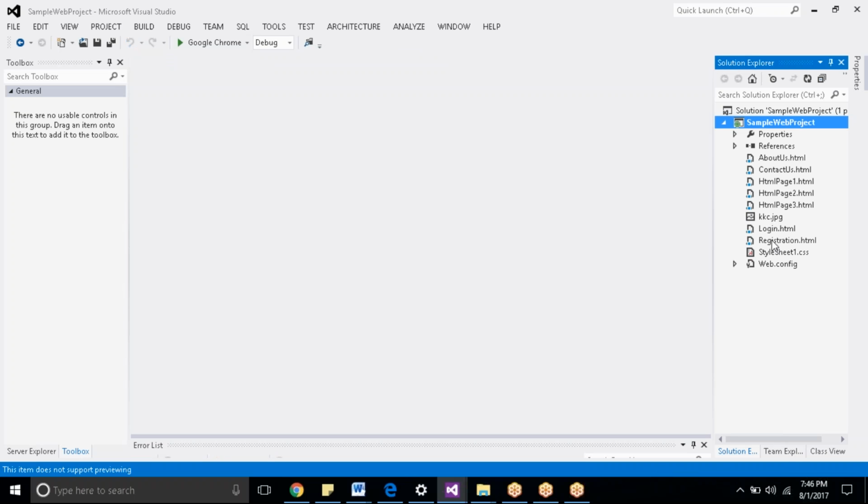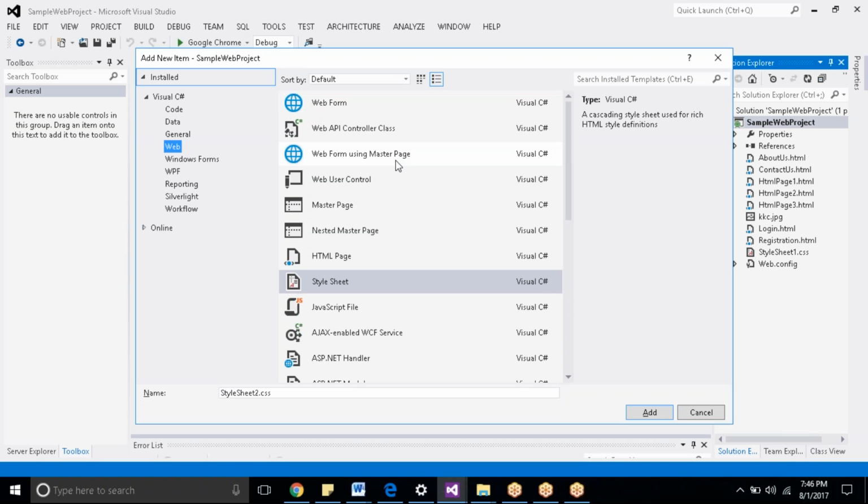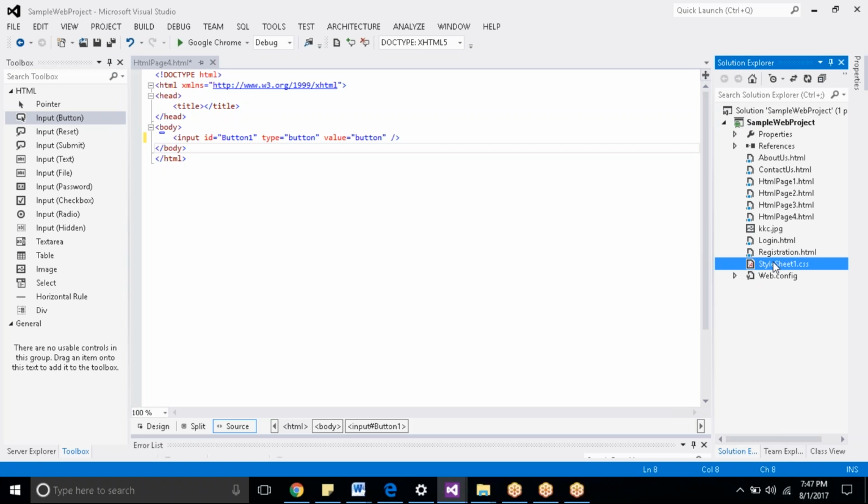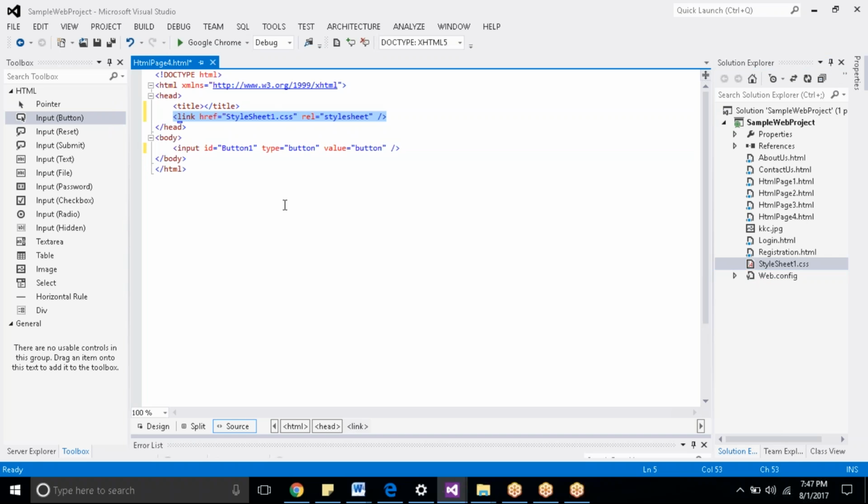Now the style sheet is available in the solution, that is .css, the name is style sheet 1.css. Now listen, I'm creating a new web page here, that is HTML page .html. Now my requirement is ఈ బటన్ కి ఎక్స్టర్నల్ స్టైల్ షీట్ లో ఉన్న C1 ని అప్లై చేద్దాం అనుకుంటున్నా. అర్థమవుతుందా? Now you want to include the external style sheet. External style sheet name ఏంటమ్మా, style sheet 1.css. దాన్ని పట్టుకొని ఇలా సొల్యూషన్ మీద వదిలేయాలి. So అంటే ఏమవుతుంది, my web page would be linked to this style sheet 1.css.